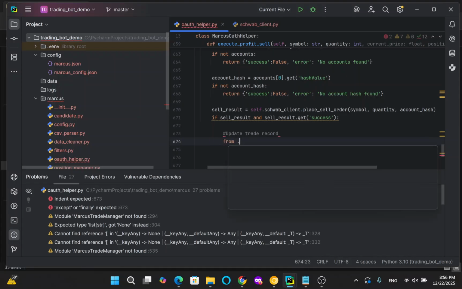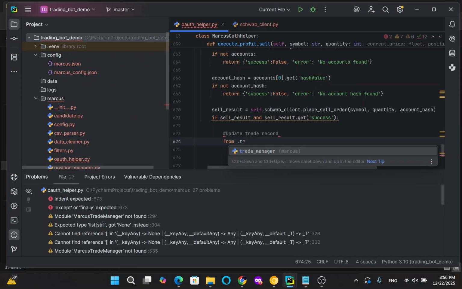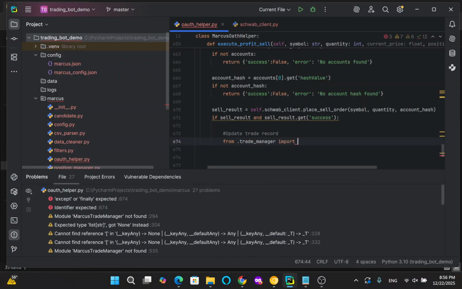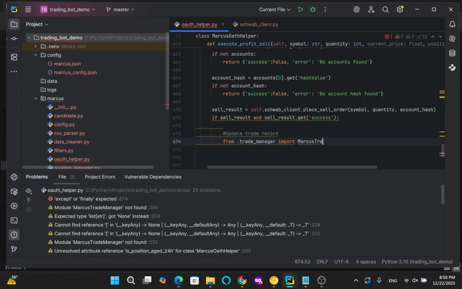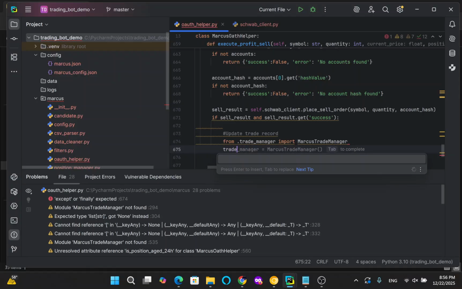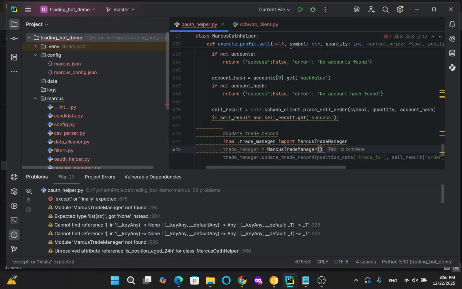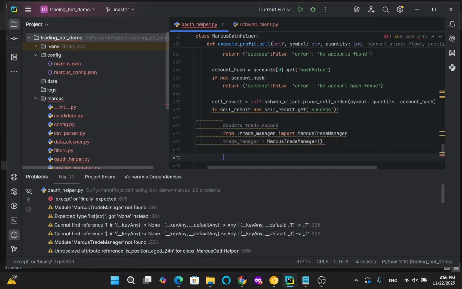Trade manager, trade manager, time to update record.